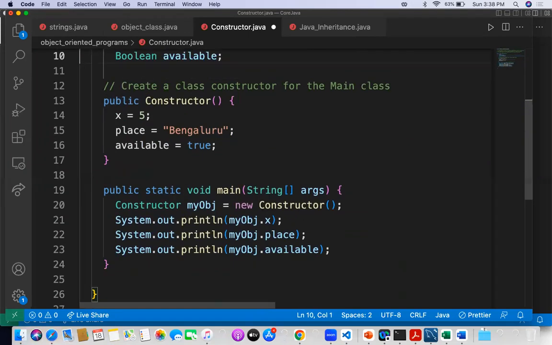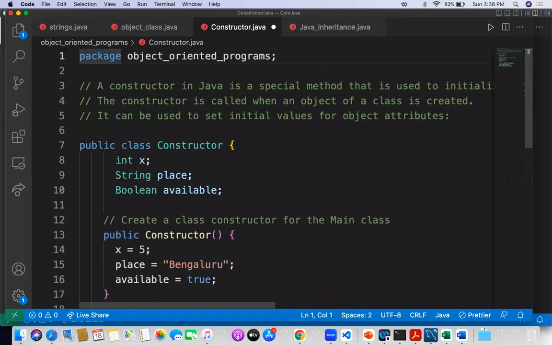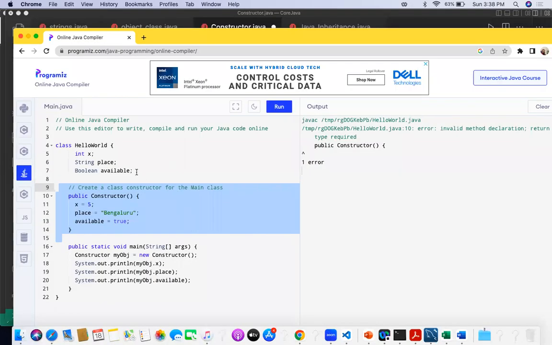Let us think of this class name, public constructor.